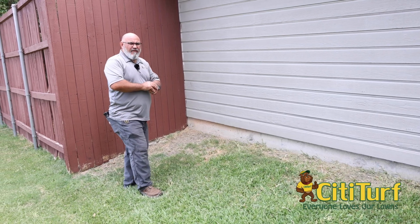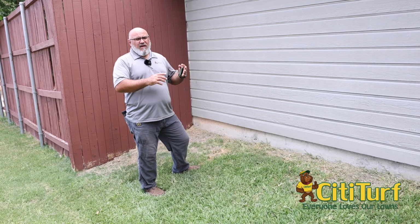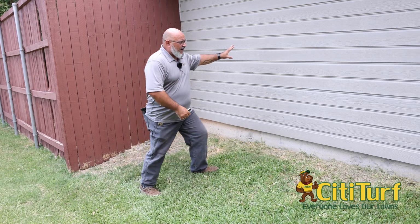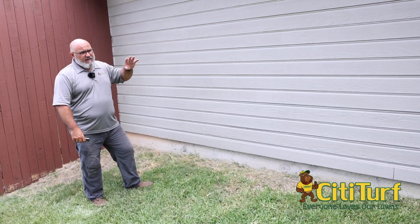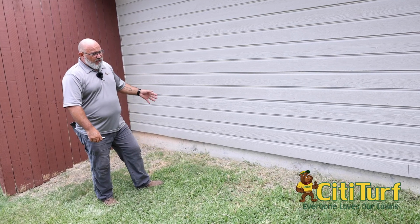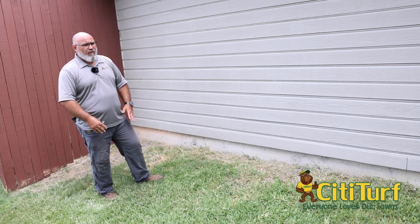All right, so here we are on the outside of this home, and we're going to look for anything that could be conducive or any issues that may be going on out here with termites. As you can see, we have a siding wall here. So this is a combination siding and brick home. And the good thing is this house, the foundation is very exposed. We can see a lot of things going on there. So this exterior should go quick because we'll be able to see if anything's going on real fast.